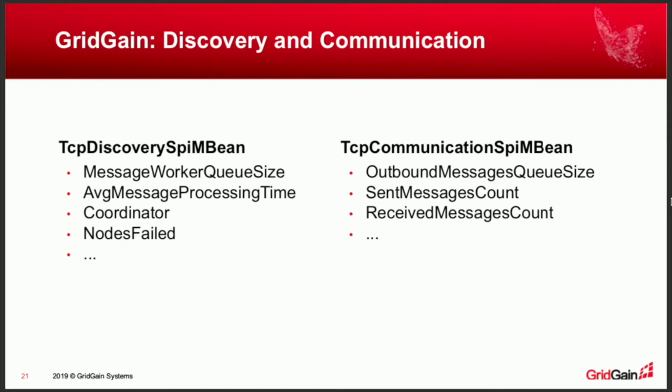Discovery metrics are the most useful ones here, because you can learn a number of messages and queues, and if you see that these queues are too big, then it may be some kind of issue in their processing, and you can see how long they're processed, and other kind of information, how much data is sent between nodes. You can correlate your issues on the user level with this kind of information, and in most cases it's pretty useful.